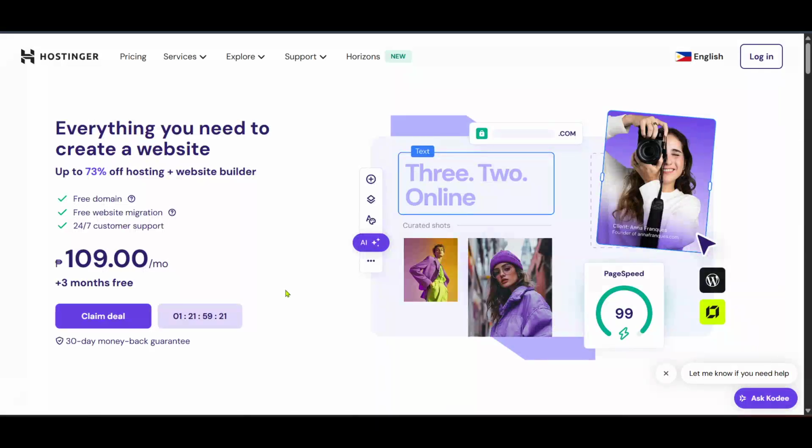In today's video, I'm going to teach you how to create a MySQL database in Hostinger. This is a straightforward process that should take about 5 minutes. Whether you're setting up a new website or need a database for another project, follow these steps for a smooth setup. First, head over to Hostinger's official website.